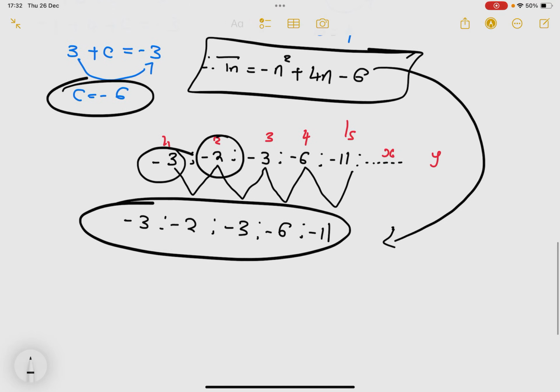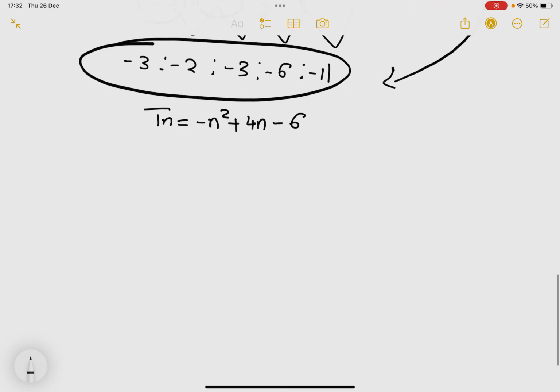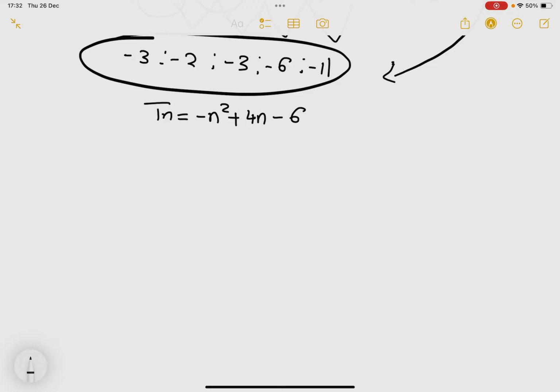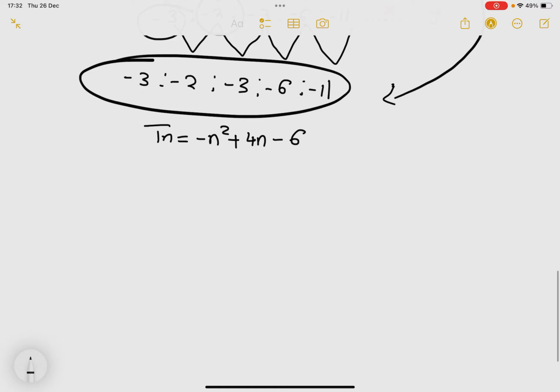Let's just copy it down. So Tn equals minus n squared plus 4n minus 6, right? Let's just take it from here. What do we realize? The reason why this expression will never contain a positive term, here it is. It is because the value of a equals minus 1. That's the reason. Now, let me explain that. Let's take out the common factor of a negative from this expression. We're going to have a negative, then brackets n squared plus 4n minus 6.